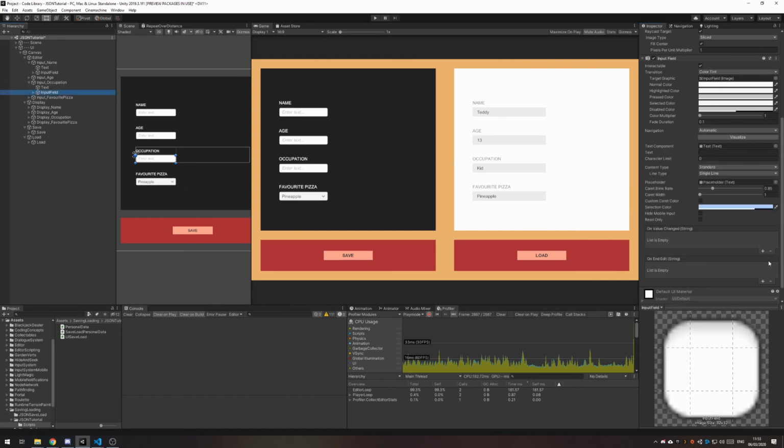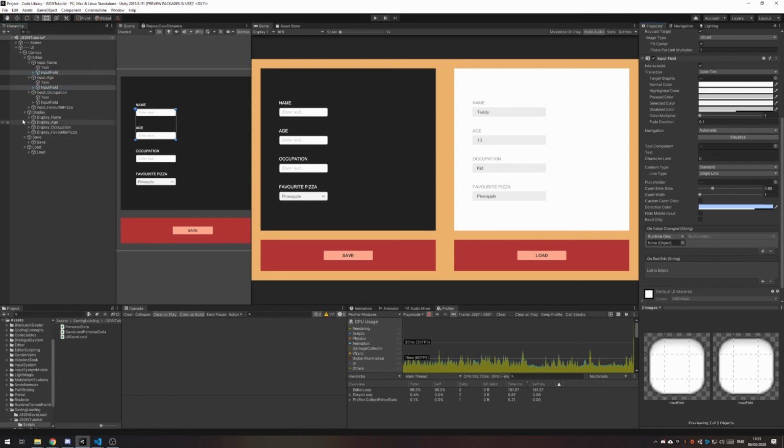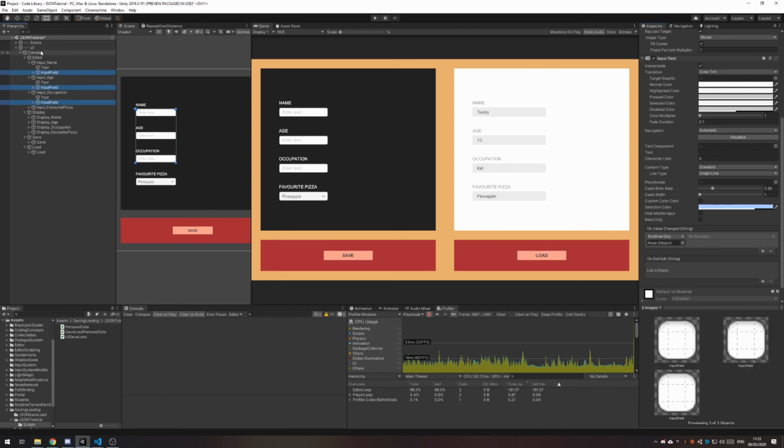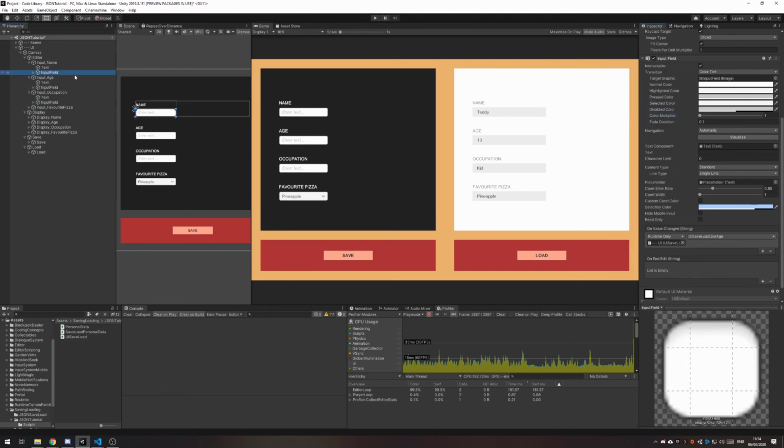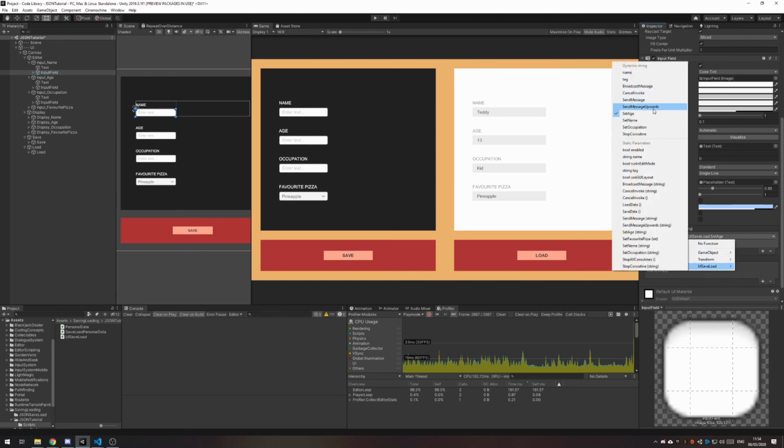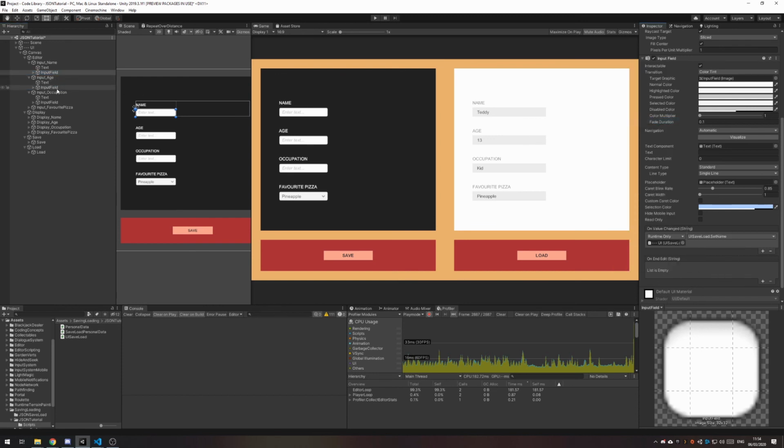Okay, then our input field here for occupation. And let's just do these two at the same time as well. So all three of those drop in UI. And remember this is dynamic. So this is going to be the dynamic age, name, sorry. That one's age already, and occupation. There we go, set occupation, great. Okay, that takes care of the editing part of it.